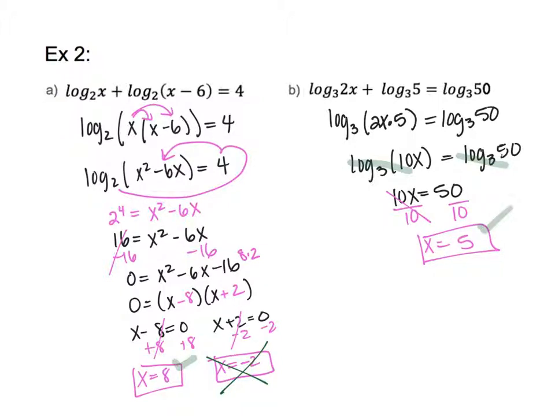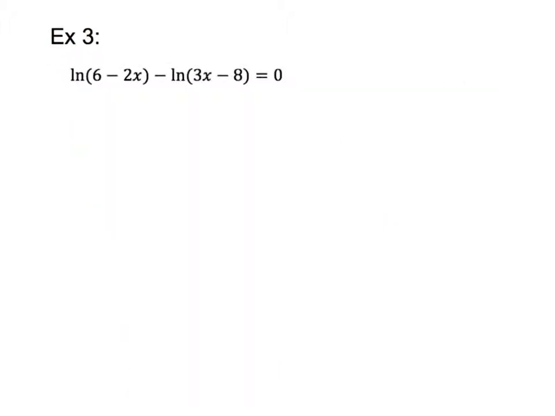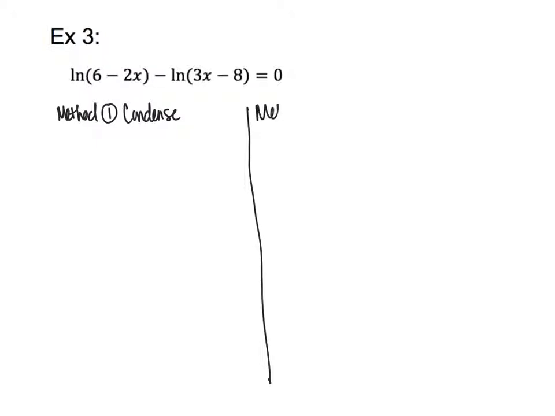So check. All right, let's do another example, but let's take a look at natural logs, because we learned yesterday that natural logs use the same properties as logs, because natural logs are basically a special type of log. So here I have a natural log problem, and we are going to solve this in two different ways. The first way is how we have been doing it, which is the idea that we condense. So method 1 is trying to condense. And method 2, well, we'll talk about it later.